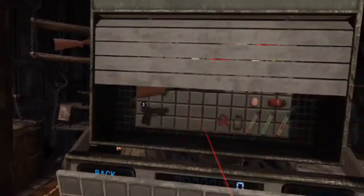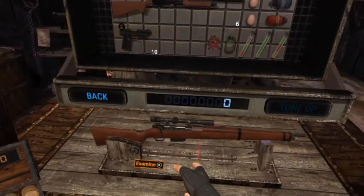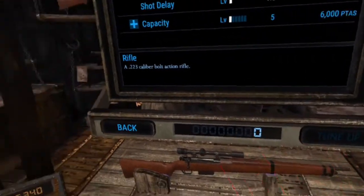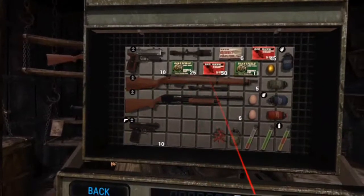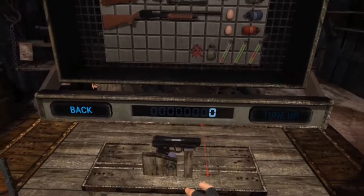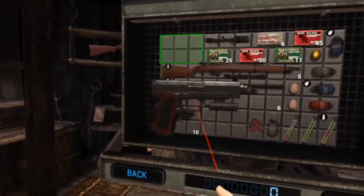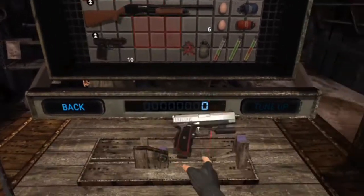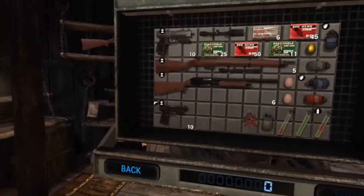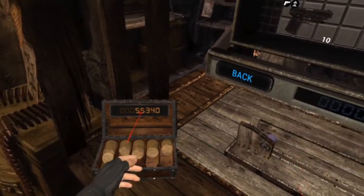And the FN. Okay, that's capacity. Can do that. And then okay, so the 5.7, according to this. Ooh, that cost me a bit of change.